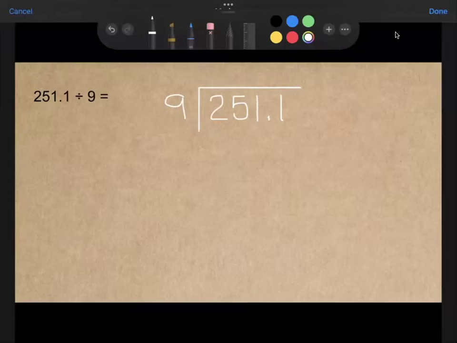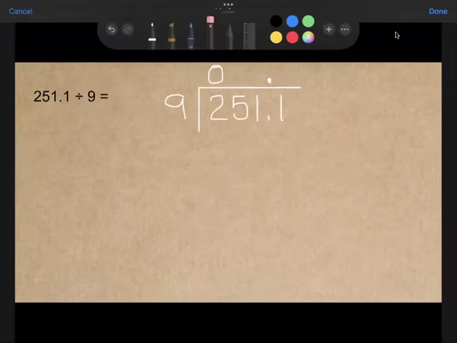Okay, so now I'm trying to figure out how many times 9 goes into 2, and it goes in 0 times. So I'm going to put a 0 up here. It's important to put a 0 or a placeholder there so that when we give the next digit of our answer, we're not worried about putting it in the wrong place value. Now, I forgot, but before I start dividing, I needed to put that decimal up into the answer space right above where it is in the problem. So I'm going to go ahead and do that now.